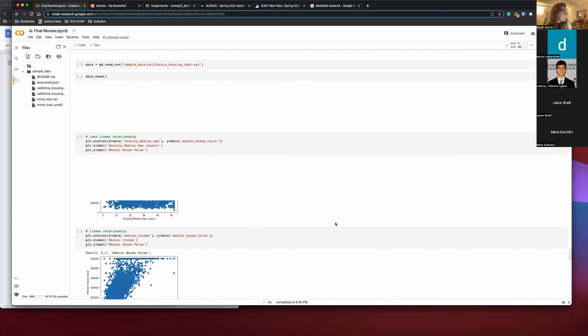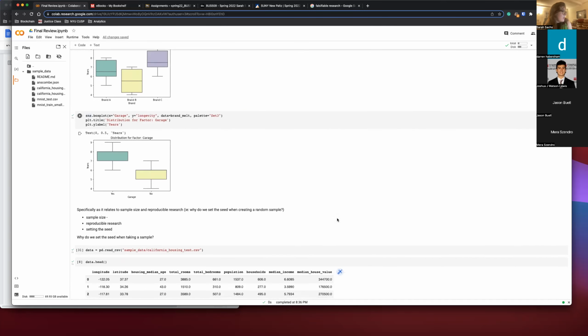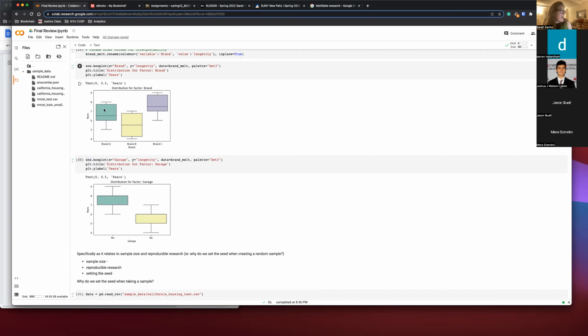Perfect. And even to tie it back a little bit with some of the things we talked about tonight, because that would be getting at this analysis of variance of how different is brand A compared to brand C, and is this mean value in years significantly different enough? Using the analysis of variance, we can test, does brand have a significant impact on how many years a car lives for? And then if we found there is a significant relationship between brand and the years, we would want to take that further and know brand C is more than brand B, and that's significant, but maybe between brand C and brand A, the means just aren't different enough for us to say with certainty that there is some meaningful difference between the average amount of time that a car will survive between brand A or brand C.